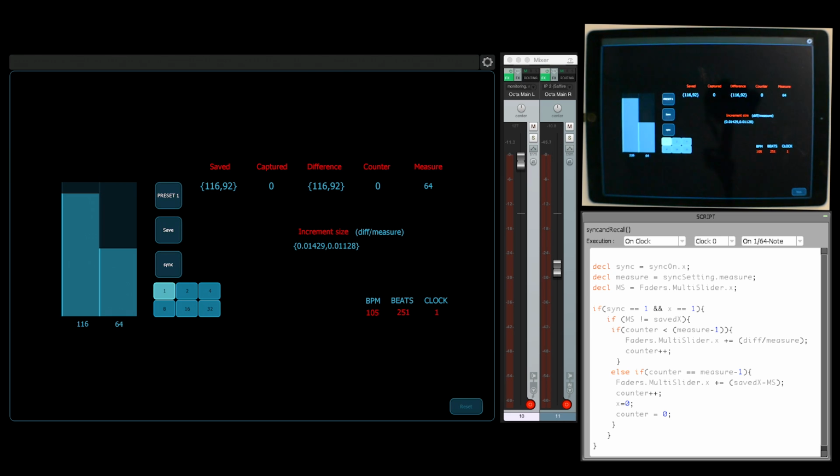So let's reset the system back to full speed and try that again so that we can see how this would look in real time. I'm just going to reset the faders to somewhere else, engage sync mode, and then recall preset 1, and we can see much quicker and smoother this time. At 105 BPM, that was a 1 bar sync recall back to our saved values.